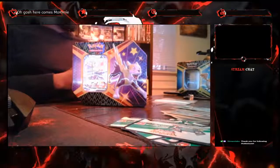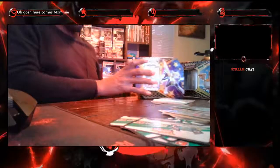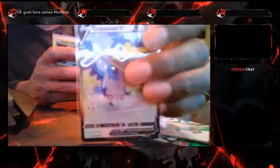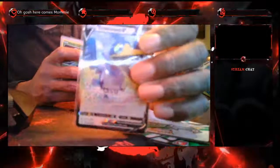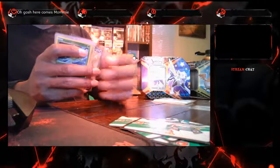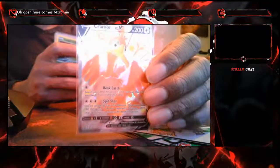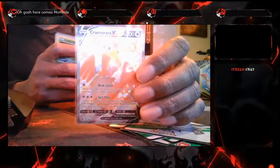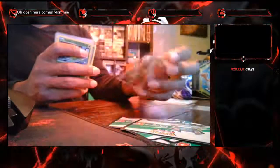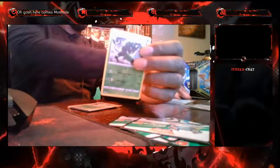So I just opened up one tin. Just to recap for everybody that's here, that's new, I just got some awesome cards, some awesome draw. This is all the shiny foil cards that I got. Which one is this? I got the Cramorant. Yeah, we got Cramorant here, full VMAX V. We have shiny Cramorant V. That's also a given, because he's the front of it. Sorry that you guys got to see it in such weird lighting. I actually don't know where the glare is. It's really hard. Maybe if I do it from here.